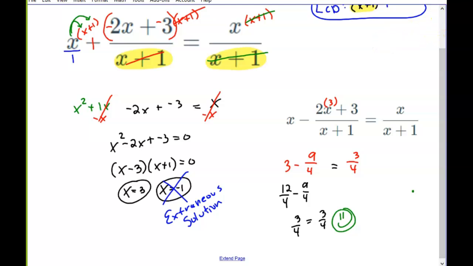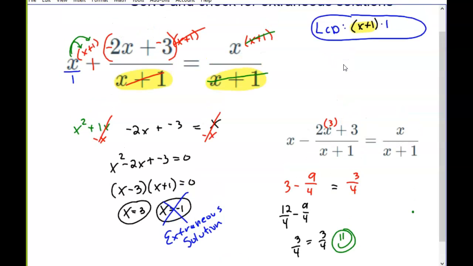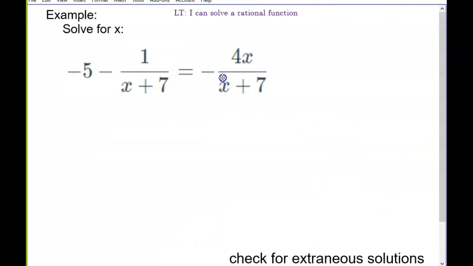All right, I got one last one. And I'll mention this. This year, we're making it not super challenging just because we don't have a ton of time. But in a normal year, we'd spend another day on this, and we would have a lot more challenging pieces where your LCD has multiple pieces. The nice thing is the process doesn't change. So, all right, why don't you try this one?